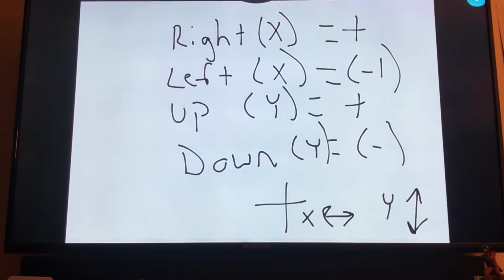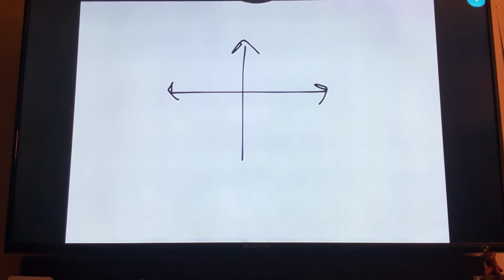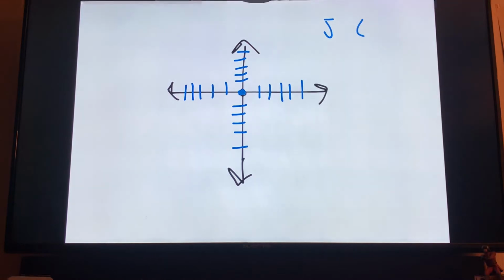Alright, so let's look at example 2. It says for us to graph each point. So this time we're graphing instead of writing out the position. The center right here is always 0, 0. Okay? So it tells us that we're going to graph 2, 4. So let me go ahead and make some tick marks. 1, 2, 3, 4, 5 in each direction. Alright, so our first one says that J is going to be 2, 4. So that means 2 on the X, 4 on the Y.